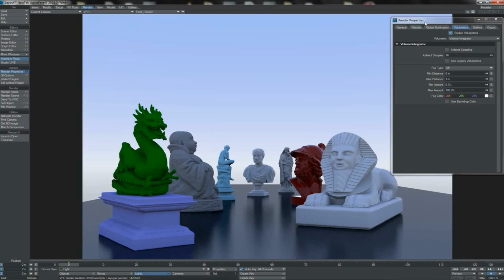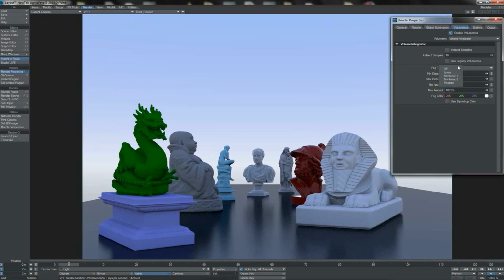On the Volumetrics tab of the Render Properties, we have here the Fog options. The fog is a great little adjustment that you can throw into your renders, especially some external and indeed even internal renders, to create haze and distance effects. It is volumetric, but it doesn't respond to lights as a volumetric does or anything of that nature, and it is very fast to render.